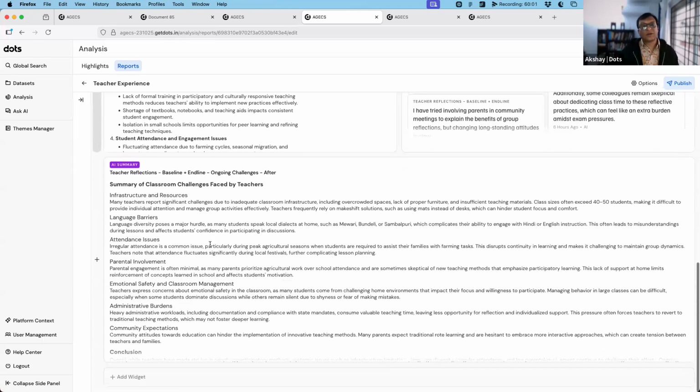And lastly, what we said was, let's look at what are some ongoing challenges for teachers even after the program is done. This is from the teacher reflection data set, and they've talked about infrastructure and resources, language barriers, attendance issues, parental involvement. I'm sure some of these things sound somewhat familiar to many of you who work with this particular set of stakeholders.